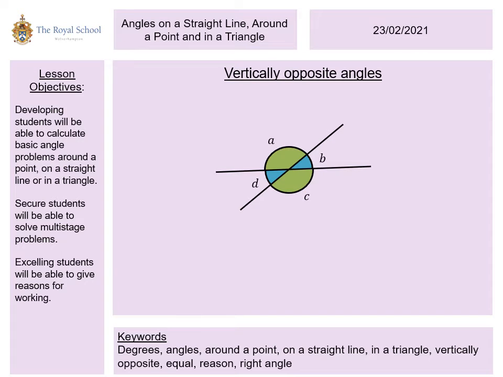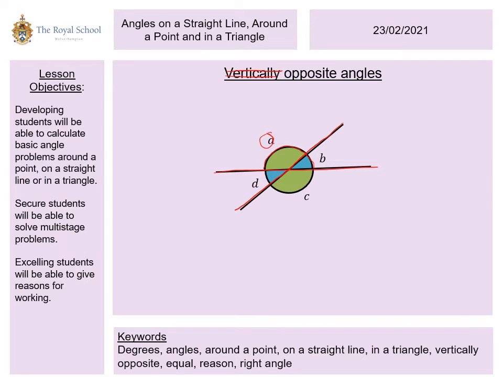So we also need to remember opposite angles. It's got vertically opposite angles here, but sometimes it's just called opposite angles. Both are used, so a lot of people just go for the shorter version of opposite angles. And this is where we've got 2 absolutely straight lines that cross. So 2 straight lines crossing here and here. And you can see that we would know that A and B together lie on a straight line. So they've got to add to 180, but that's not the problem that we're looking at here. It's at these opposite angles.